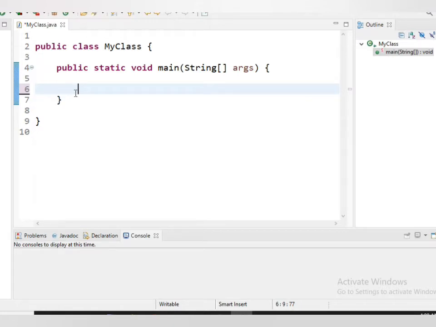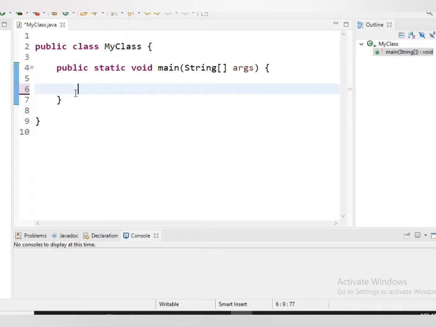A variable is a container for storing data, like an envelope is a container for storing letters, and some other kind of stuff, whatever you want to store in there. So it's just a container, a vessel for storing data. It can be text, it can be numbers, and it can be images or whatsoever data value you want to put in there.